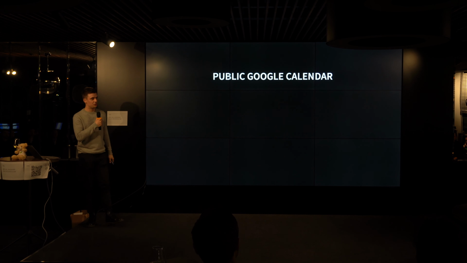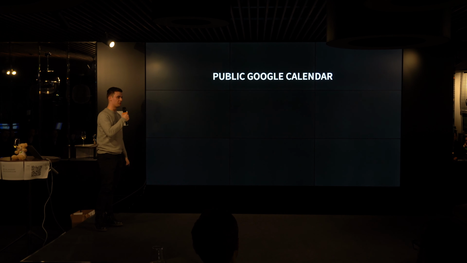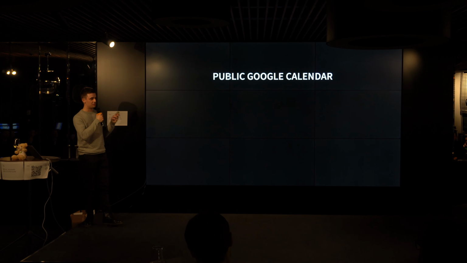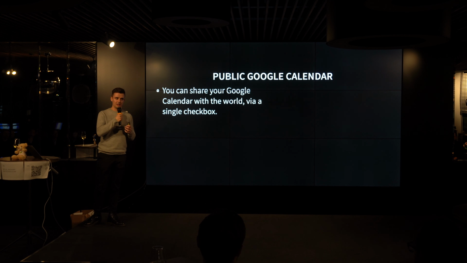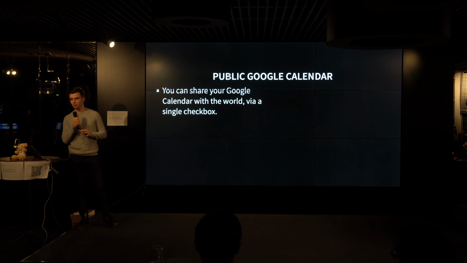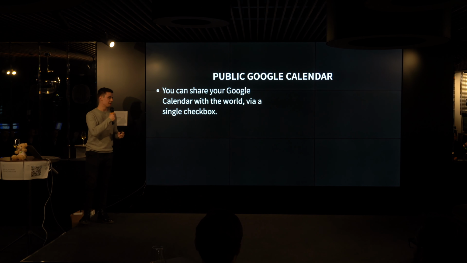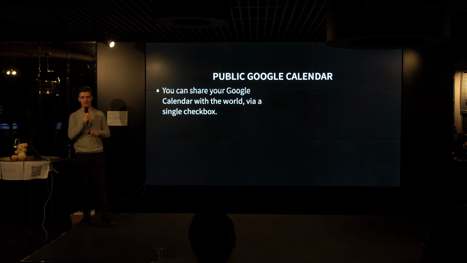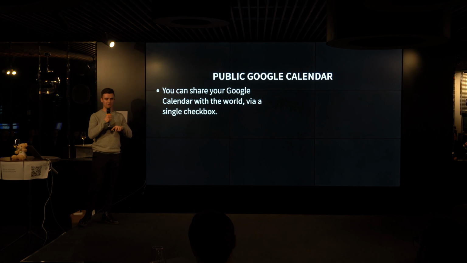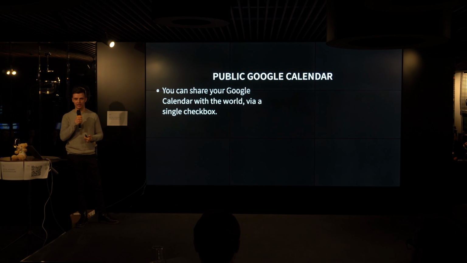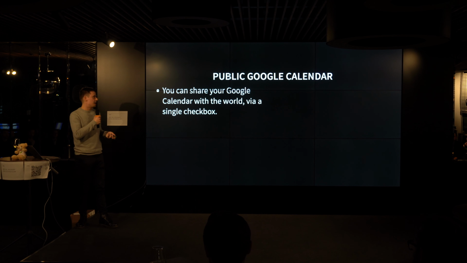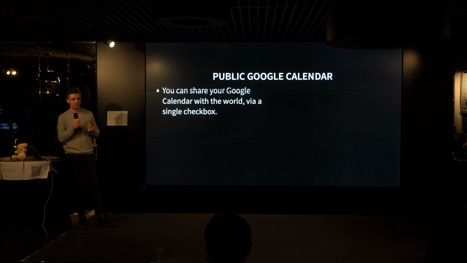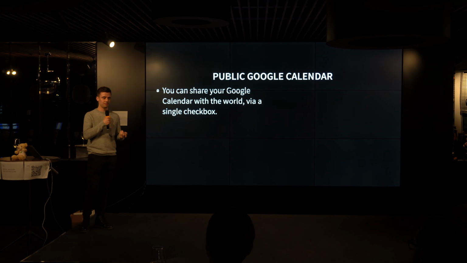And this is one more tip, which is already an old one. It's like 6 months old, which means that all bug bounty programs have this fixed. But you can share your Google Calendar publicly. Many of you might not even know. Many of you know because you share it. In case you share it, be very careful, because there are many details in your event details. You can have links to Google Docs shared via link. You can have some passwords, maybe, and many different things shared in the agenda, which should remain secret.